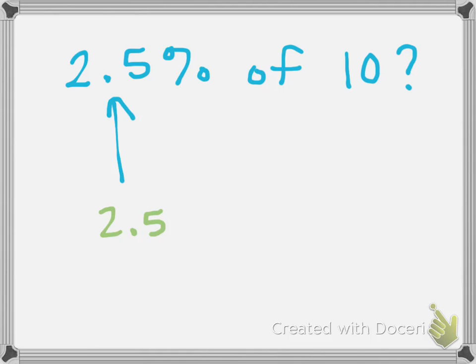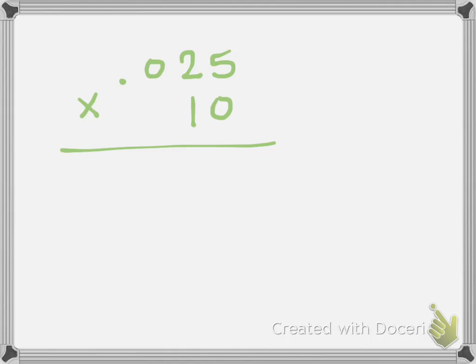I'm still going to grab out that decimal and move it 2 steps to the left. This time when I drop it off, though, I need a placeholder right there. So now I'm asking, what is 0.025, or 25 thousandths of 10? And the way I can figure that out is still by multiplying. 25 thousandths has 3 digits, so it needs to go on top, because 10 only has 2. And remember, when we multiply by decimals, we don't worry about lining up the decimals, we just put the longer number on top, the one with more digits, and line up our numbers on the right.